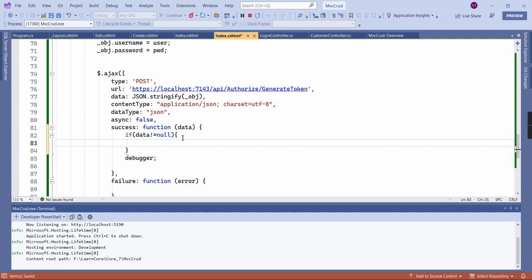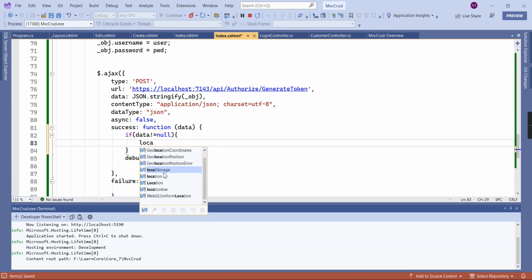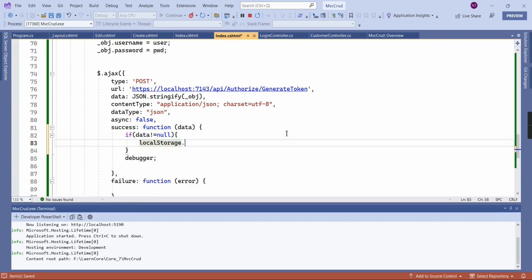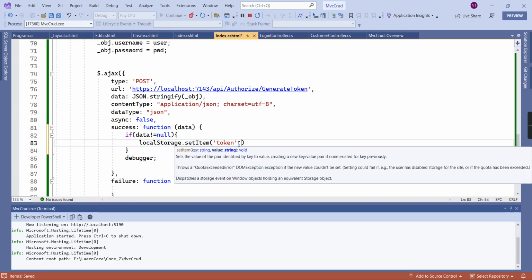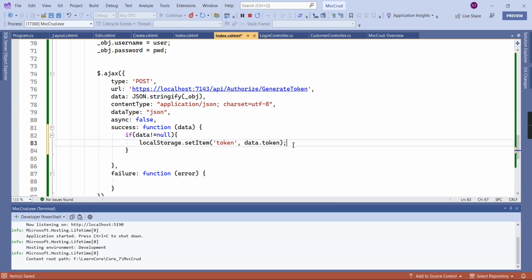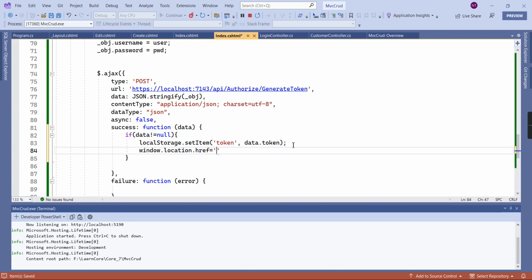Whatever token we are receiving, I am going to include in the local storage itself. Basically we could store it in the session, but since we are doing everything from the client side, I am going to use the local storage. Once it is assigned, we can redirect to our customer page.